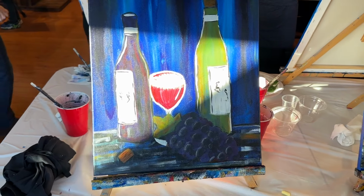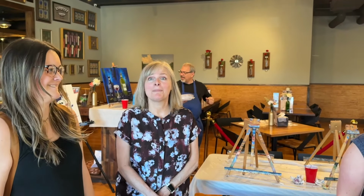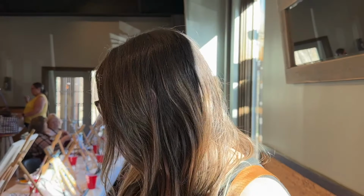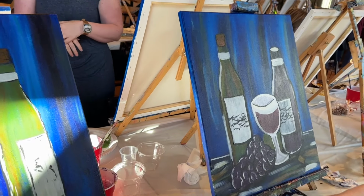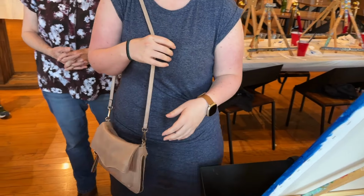There's mom's. Wait, you have to show her face. Oh, you missed it. Oh, look at them. Oh, they're so different. They're so different. Oh, look at you. So cute. Yes. You're my dad. That's not a goblet. It's definitely a goblet. I don't know about that.